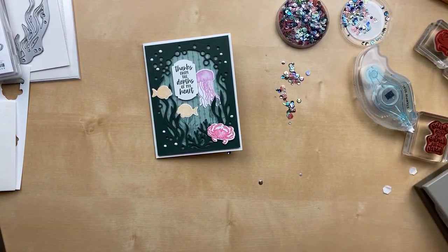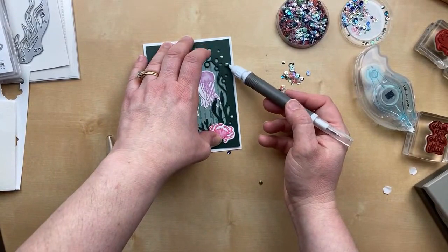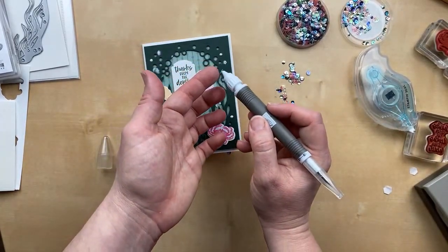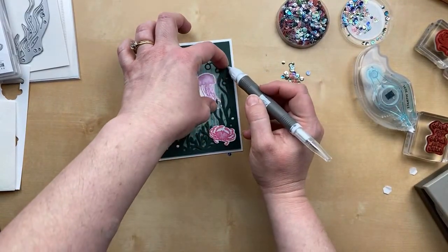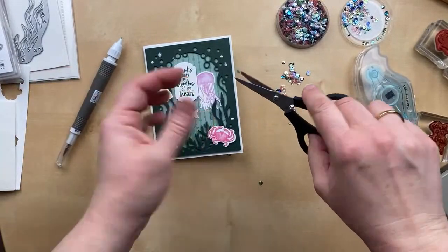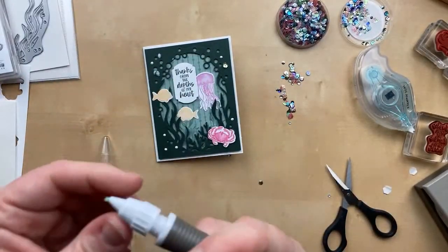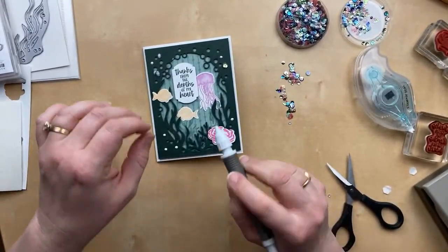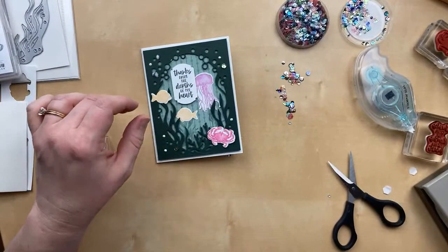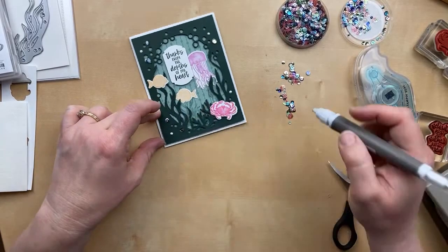Now I'll use that Take Your Pick tool. I love that we have this putty tip, so we can pick up the loose sequins just like this, and we can add them to our project and put them exactly where we want them to go. Oops, stay down there. My phone ringing. Oh my goodness. Okay. I feel like this is so hard to do on camera.